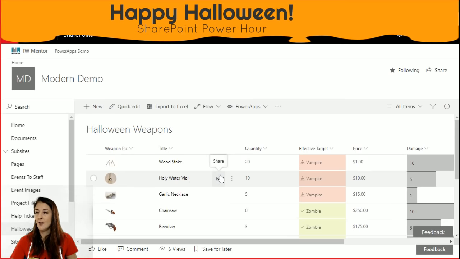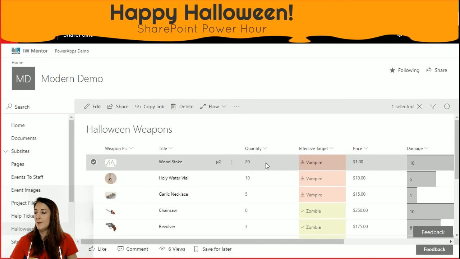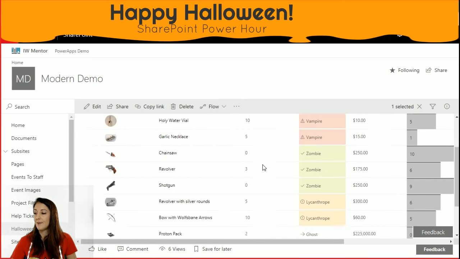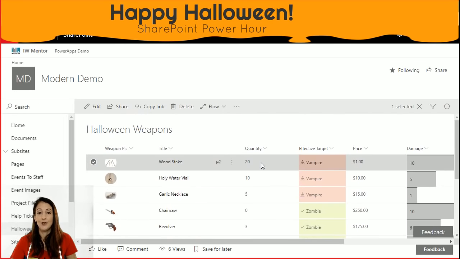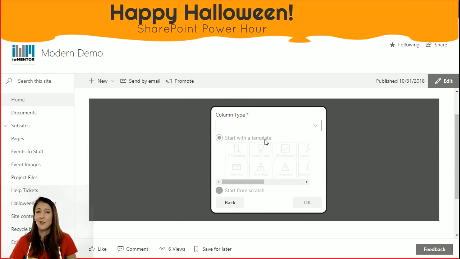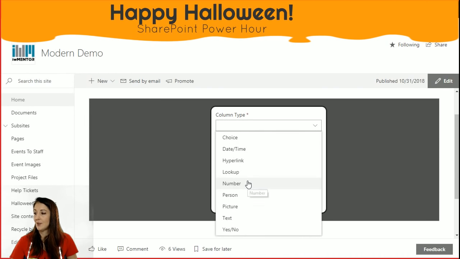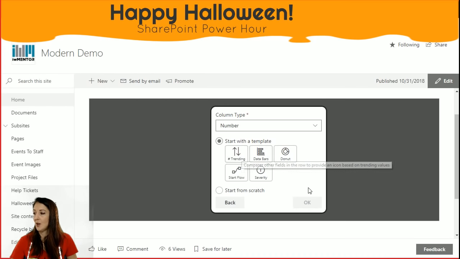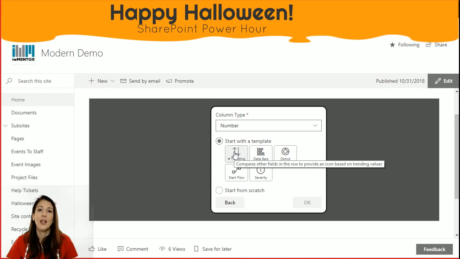All right, another one we have is quantity. For quantity, we didn't do anything yet. Let's go look. That's a number field. Notice I'm not really saving any of these, I'm just changing them as I go. For quantity, if I wanted to do trending, I'd have to have two numbers, like last week's quantity and the quantity now.